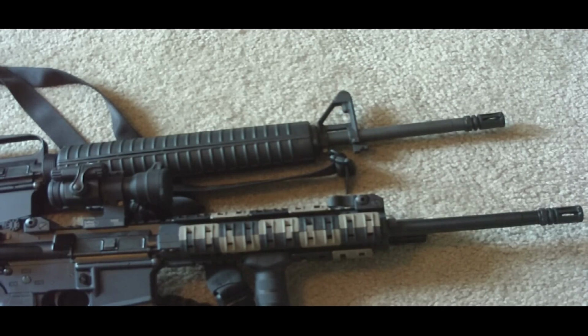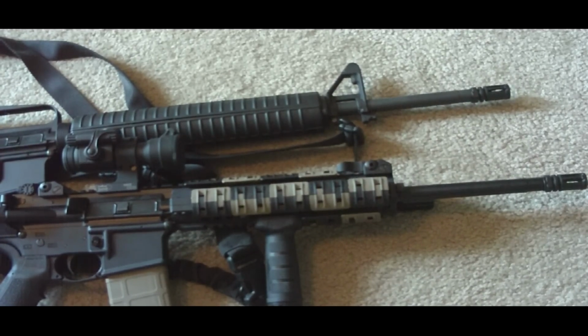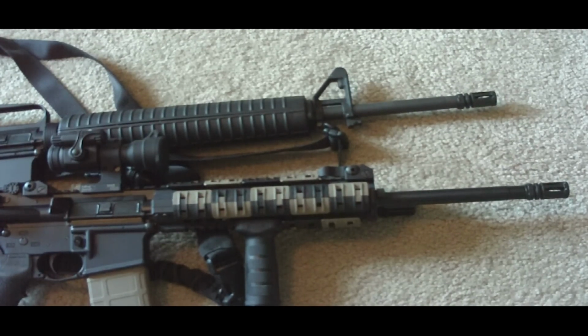The standard handguards at the top are pretty lightweight. They just keep you from burning your hands on the barrel. They're not really designed to hold anything. The Omega Daniel Defense rail at the bottom is the other way around. It's fairly heavy. I mean, they've lightened it as much as they can, but it's aluminum. It's fairly heavy, and it's designed to bolt all kinds of crap to the rifle. It's going to make the rifle heavier, but it's going to give you the ability to put more stuff on it. They're also going to be much stronger than the standard plastic handguards.